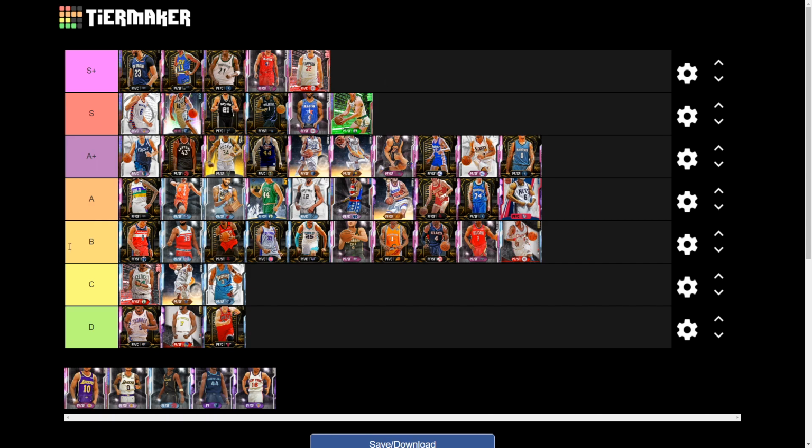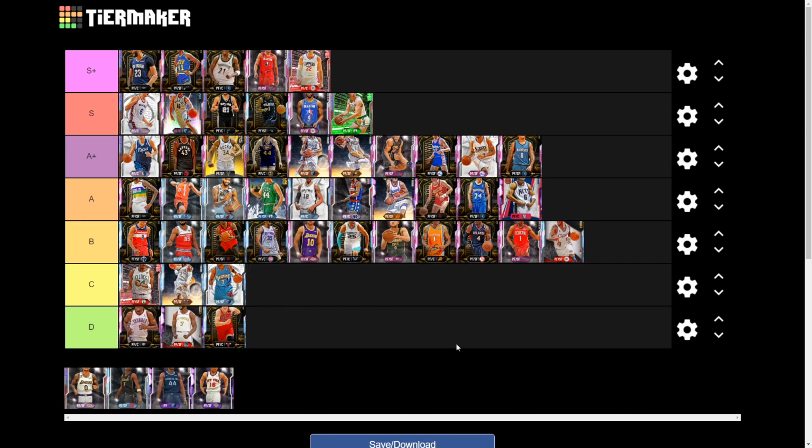Next, we have Pink Diamond Jared Dudley, another guy that I think is better at the small forward. And because he doesn't have hot zones, he really doesn't shoot as well as he should. So, while he can do everything great, the no hot zones hurts his shooting quite a lot. I'm going to throw him in the middle of B tier. It is what it is. I wish he was a little bit better, but he's still not bad.